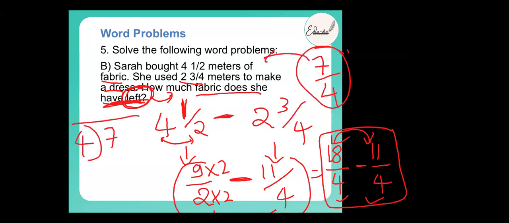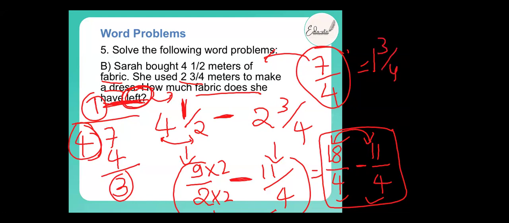How to convert it into the mixed fraction, Anis? You do division, right? 4, how many times is 7? 4 1 times is 4, right? How many is remaining? 3. So it is 1 3 by 4 as the remainder. So you can write it as 1 3 by 4. Understood?